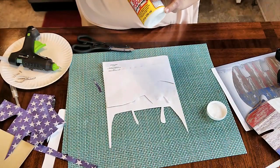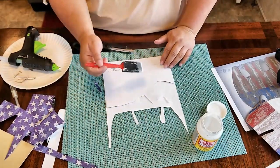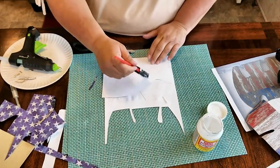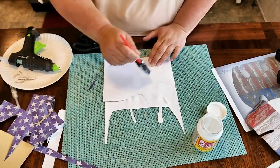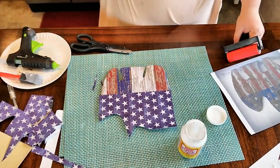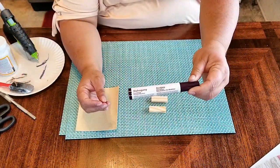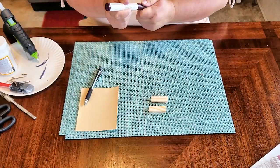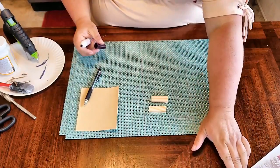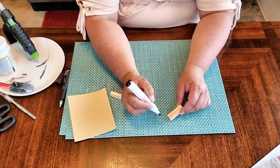And then you're going to use some more Mod Podge and get that nice and wet and soaked and covered and all that good stuff. And you're going to roll it onto the top half of the eagle. And as you can see, I originally had traced out the eagle's head, but messed up and tore the paper. So what you see there is I actually just cut out some, and I thought it would be a good idea for me just to go back after I Mod Podged it on there and cut it out. So that's why it looked different in that picture.